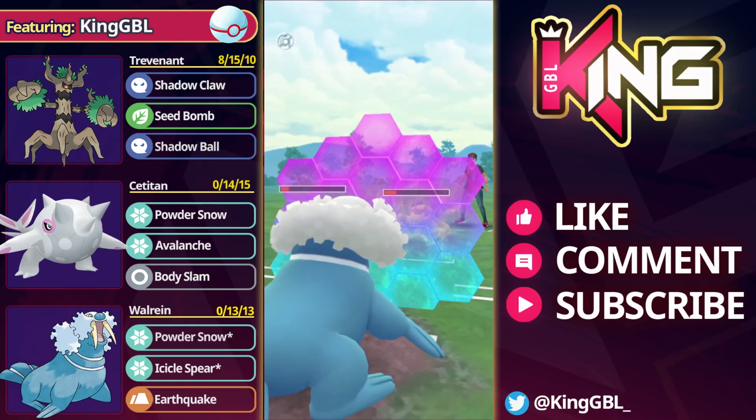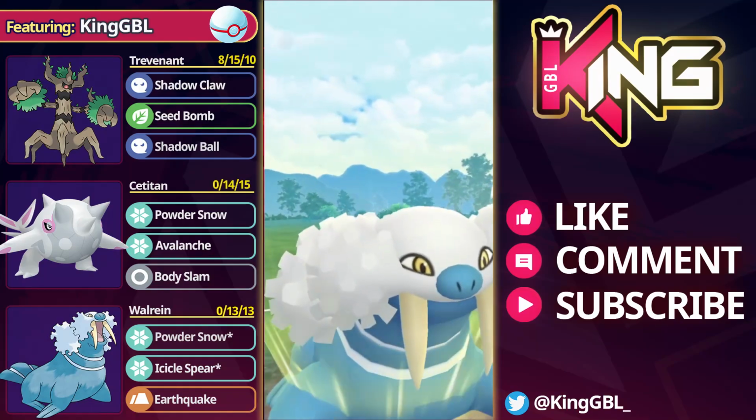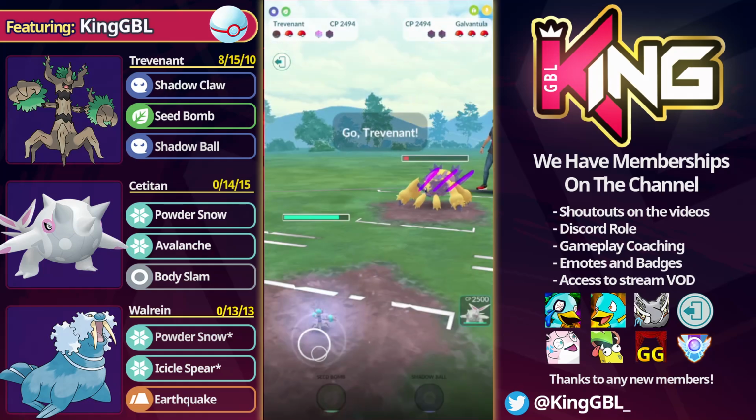Now, because the opponent went for a move here, I can just 1 and fro the next move. So I can basically get 2 shields down and look to sweep with Cetitan and Trevenant. That's the plan here. We're going to get off this move. We're going to get the Galvantula super low here. I think I come in with Trevenant just to take the move. And I think I'm going to go for an energy lead with Cetitan here.